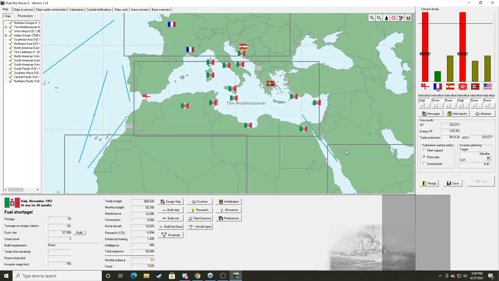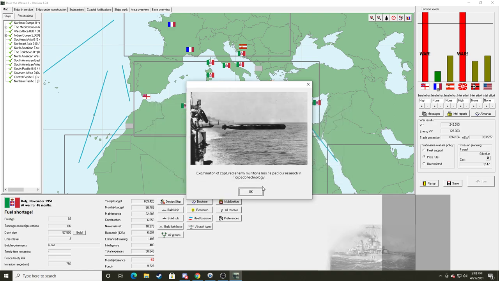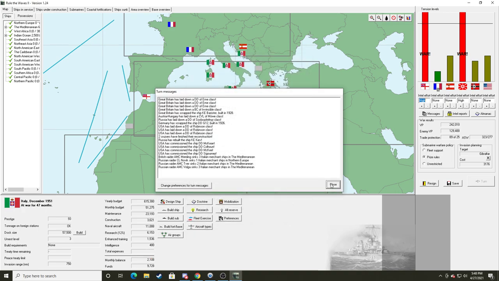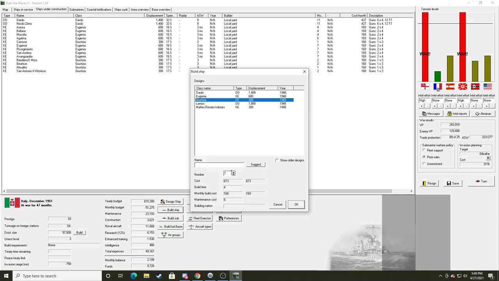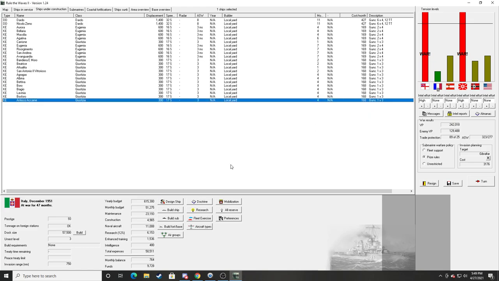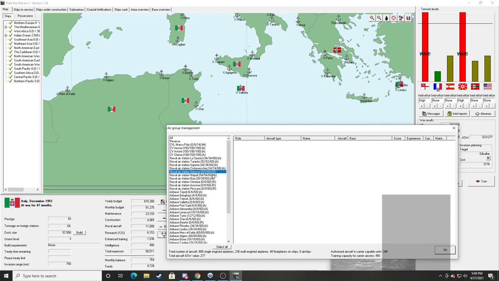Three corvettes are commissioned. Yeah, only Navy. New Philippine Scout is ready for service. Okay. We got our cruisers back, and I think now it is time to invest into more sub-hunting corvettes. And honest to goodness, another air group somewhere.